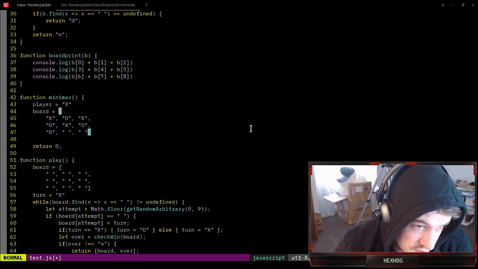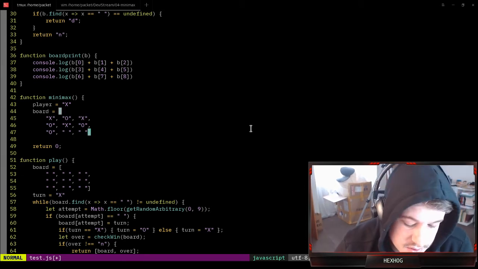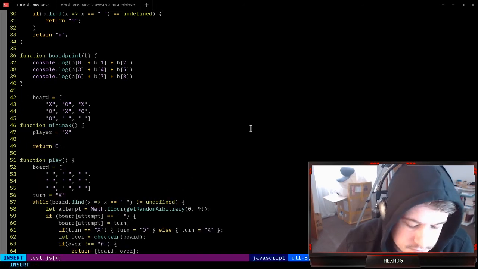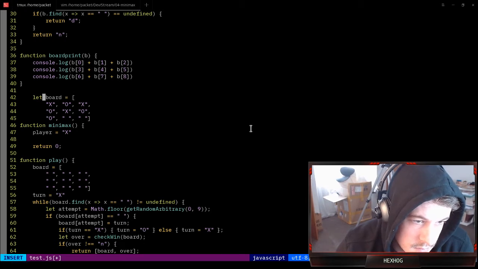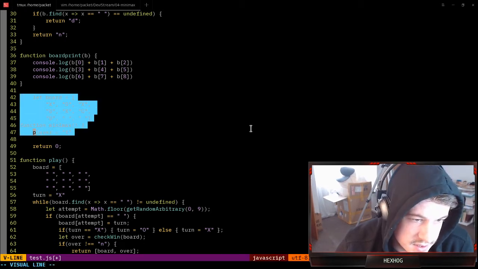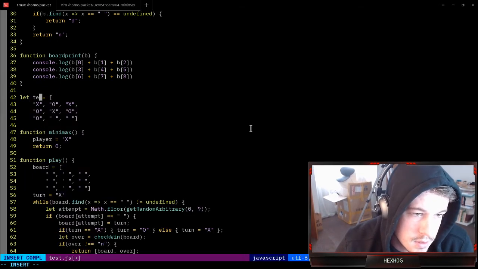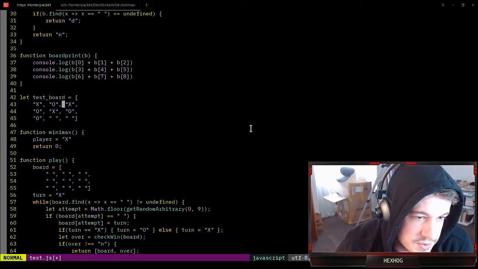But you need to be passing in this state to the thing, or it's not going to work, because it's going to need to take them in. I'm already using a board variable, so we'll call this test board.